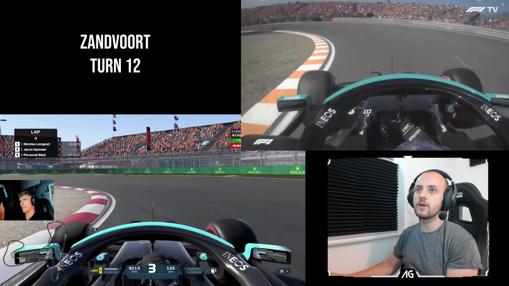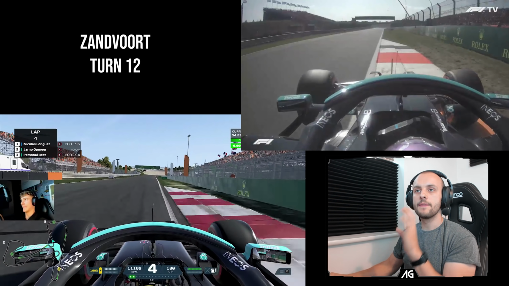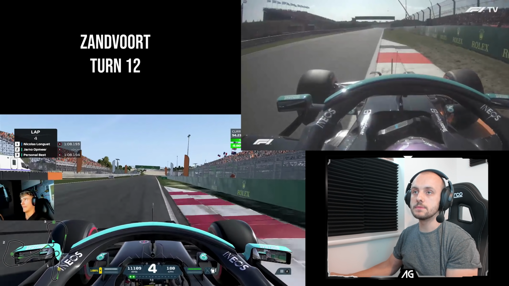Around the outside here, again, we've got all the grandstands. That's quite similar as well. Taking a bit of a late apex there for Jarno. Come on the exit, Hamilton's happy to use the curb here. That's the sort of line that I'm normally avoiding, because the curbs are so damn bumpy in the F1 2021 game. But Hamilton is happy to use them, so clearly there's a difference in the abrasiveness or the aggressiveness, I should say, of the curbs.